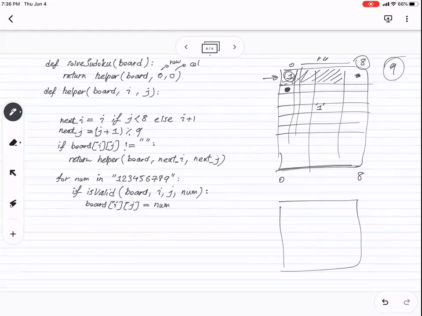But we said that our recursive function returns true or false, right? Let's say I put this here in I and J, and I want to call for the next cell. If it returns true, meaning the remaining of the Sudoku returns true, it means I solved it, right? But if it doesn't return true, I have to go ahead, right? It is another difference between this problem and the 8 queens.